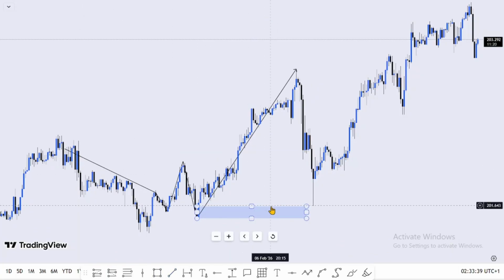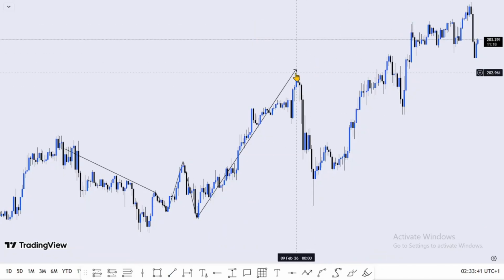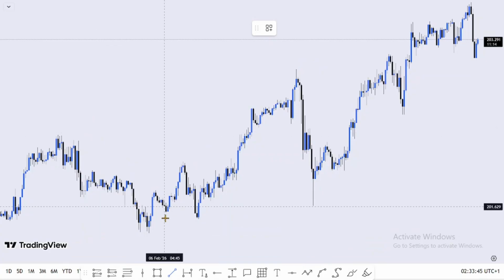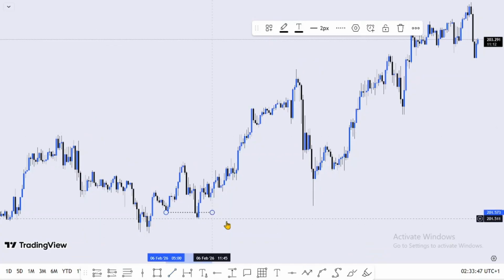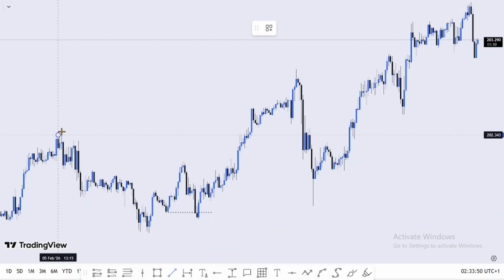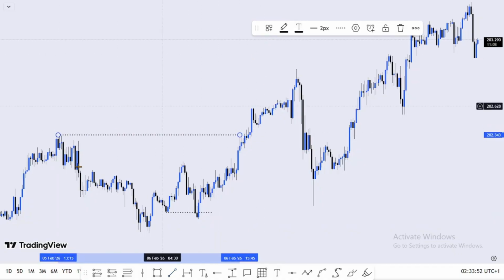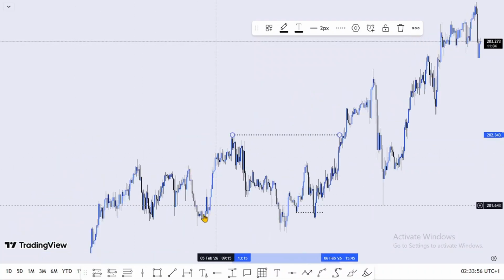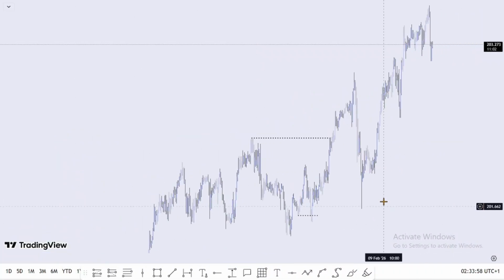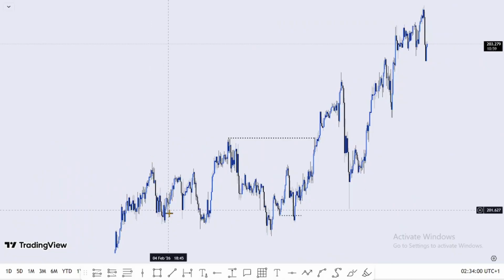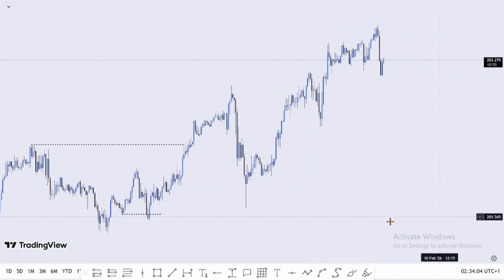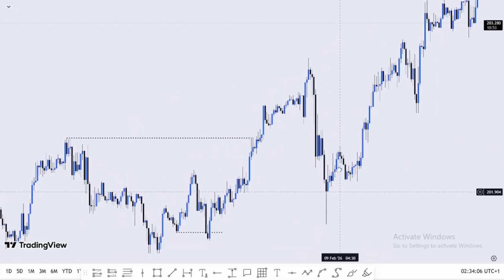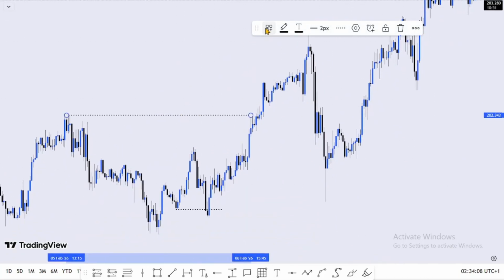Let's try to mark this up. The first thing you can see here is we have gotten our liquidity sweep, which is one of our criteria. The second thing is we have gotten our break of structure. It did not break this high, because this is the last higher high within market structure. As you can see, higher high, higher low, higher high. This is the last higher high that price broke, so that's the one we are interested in. This is where we got our break of structure.